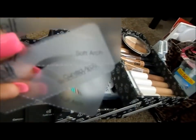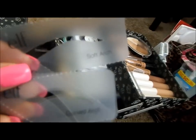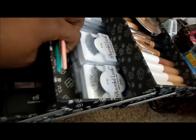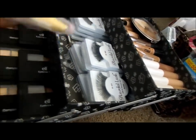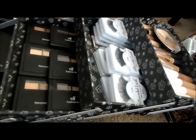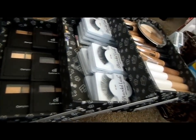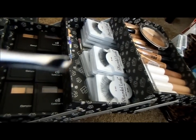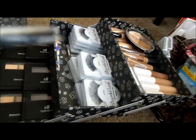I have stencils for brows — I don't use these for regular brows, but I've practiced glitter and colored brows on clients and that's when I like to use them. I also have different tools for eyebrows: I keep about six brow shavers at a time in my kit, as well as two to four different shapes of tweezers.